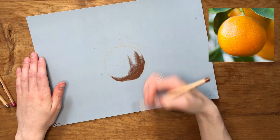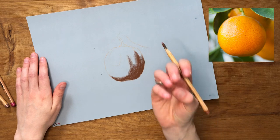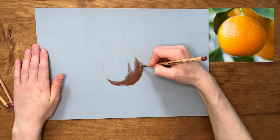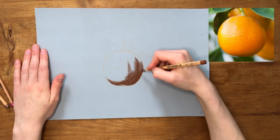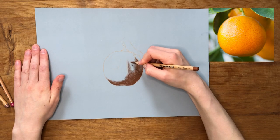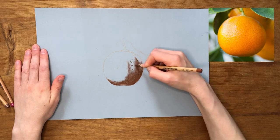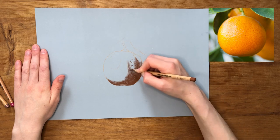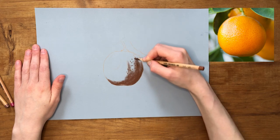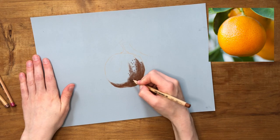Before I'm done with this pencil, something that is very characteristic of oranges is that pitted peel, the skin, and it does look like skin. So I'm going to start to create a bit of that texture right at this beginning stage. So working in the darker side of my shape, not in the lighter side, I'm just going to start to, again, move my pencil before it hits the page, and then continue moving it while it leaves the page, but in these very, very small motions, and start to create these small little dots, almost like a pattern. But what you want to avoid is a repeating pattern. You want to try and make this nice and random. That's going to make it feel much, much more natural.